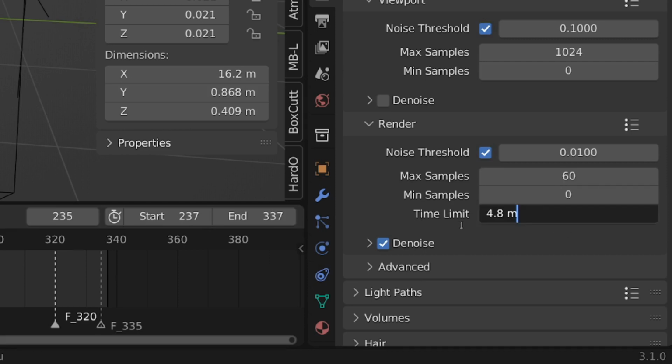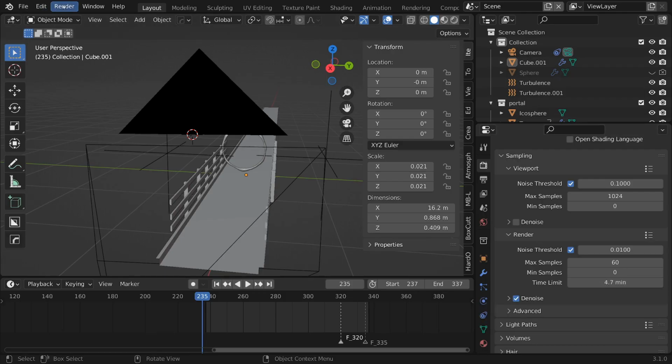Now remember, we had about 8 extra seconds of compositing and rendering other layers. What we want to do is, you can see it's at 4.8 minutes. Let's go minus 8 seconds. And now you can see it's down to 4.7 minutes. So if I was going to sleep and I hit render, it would finish rendering in 8 hours, and each frame would be rendered out to as high quality as it could be in 4.7 minutes.